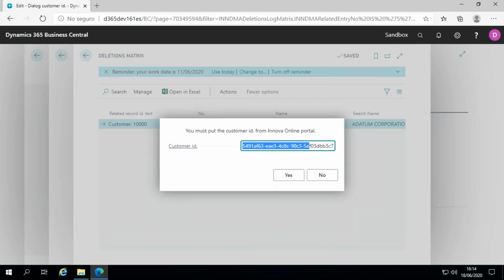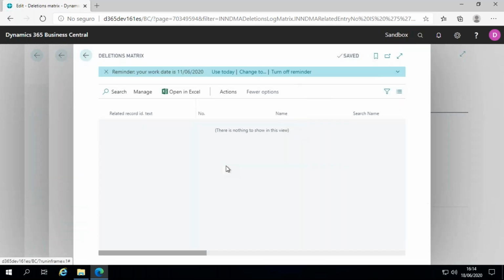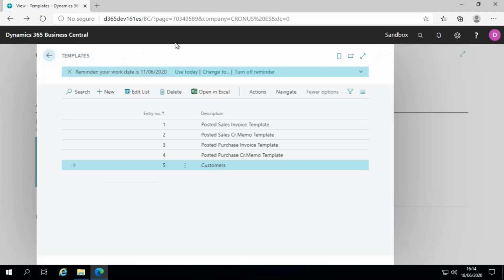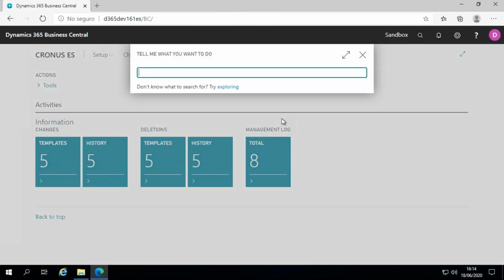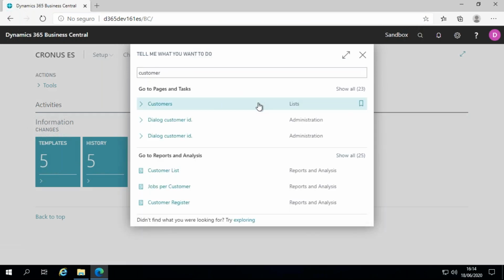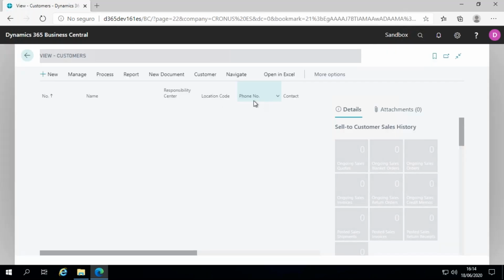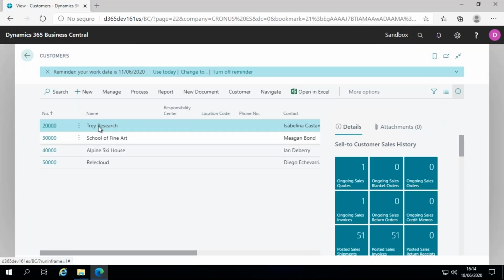Let's input it, introduce it, and confirm it. Okay, now we can go to our customer list to check whether the customer is erased. And as you can see, the customer 10,000 is not there anymore.